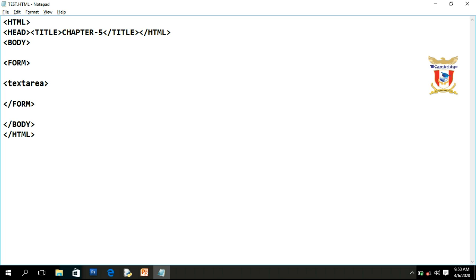Textarea is one word. textarea rows equal to 5, then cols equal to 20, then I'll write enter your address, then /textarea, close this tag. Then I'll save the form and check the output.